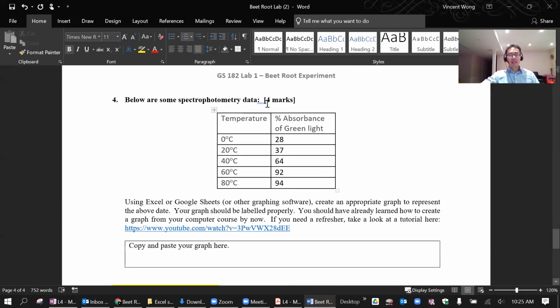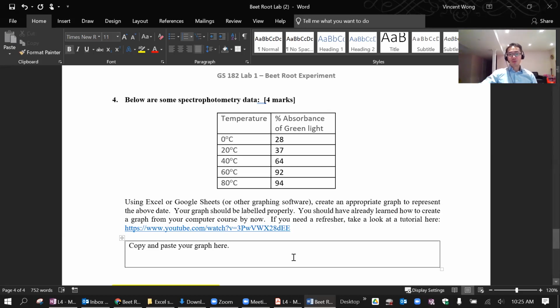And one more. This one is usually where people lose a lot of marks as well. This asks you to plot the data. In your computer class, I believe they already taught you how to make a graph in Excel. If you don't have Excel, you can also use Google Sheets. By the way, as students of Centennial College, you are entitled to a free copy of Microsoft Office. You can go to your My Centennial site and download a free copy of it. If you want to do that, you could. If you don't, just use Google Sheets.